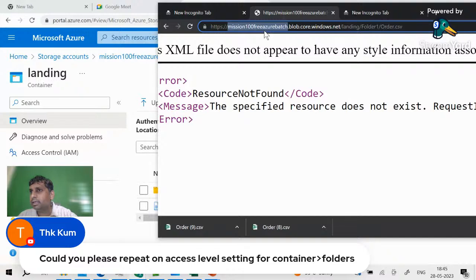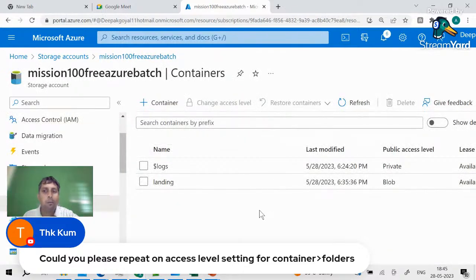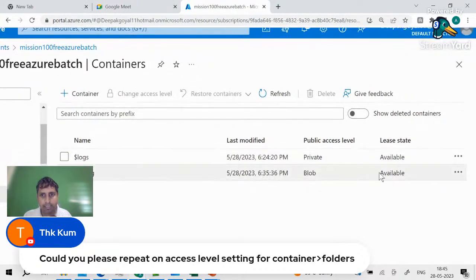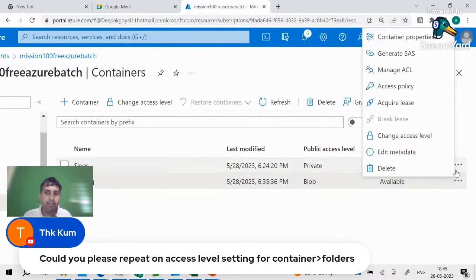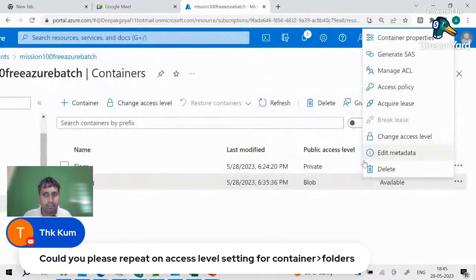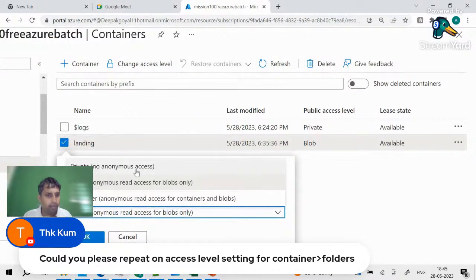Tikikum asks to repeat the access level setting for a container. A container has three different access levels. If I come down to this container, you will see this access level. One is private: nobody can access it unless you give specific access, so no anonymous access.